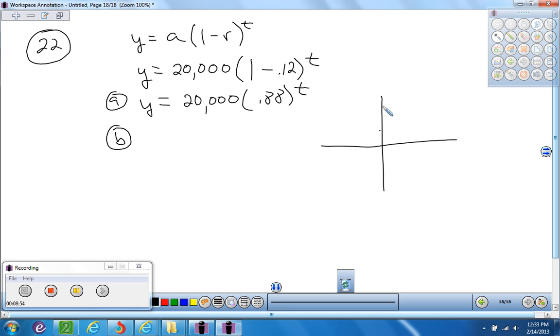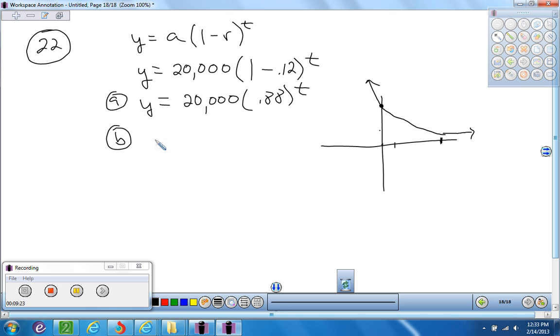So I'm going to just say that's $20,000 at year 0, and then at year 1 it's going to decrease some, and it's going to keep coming down until we get to some point over here. So I know we're going to end up something like this, and we're never going to owe more, so it's going to get closer and closer to 0 at some point. So that's a rough idea what the graph should look like, because anytime you have a decay, it's just going to come down.